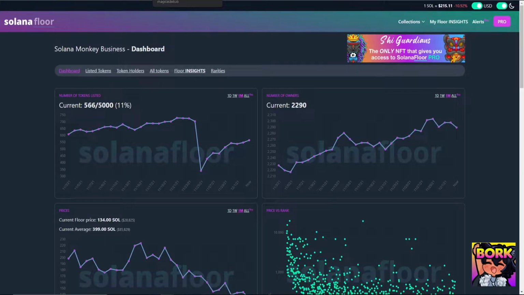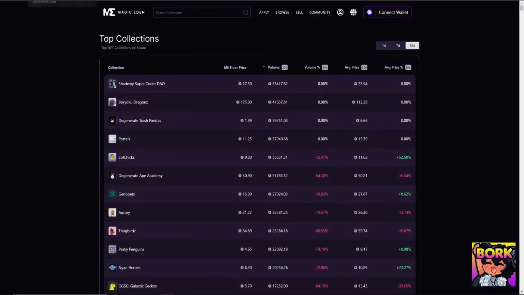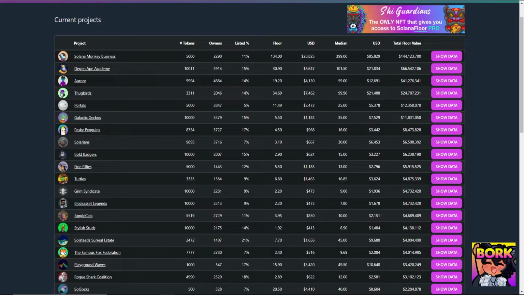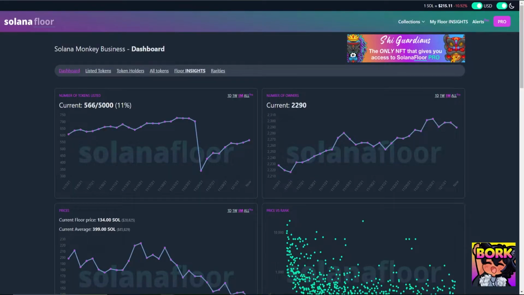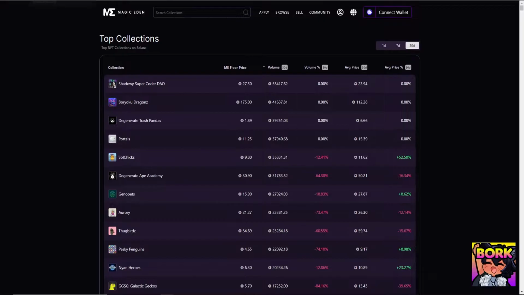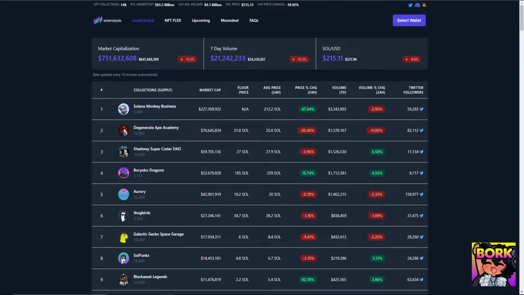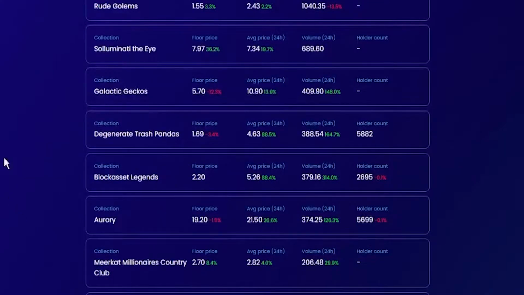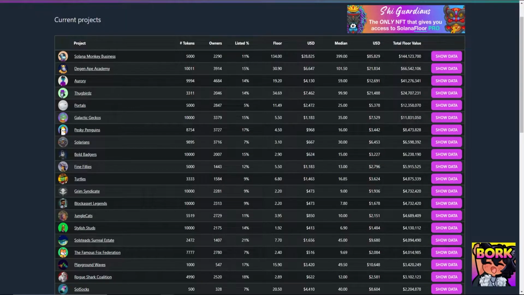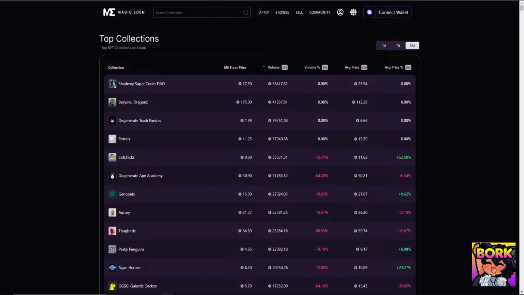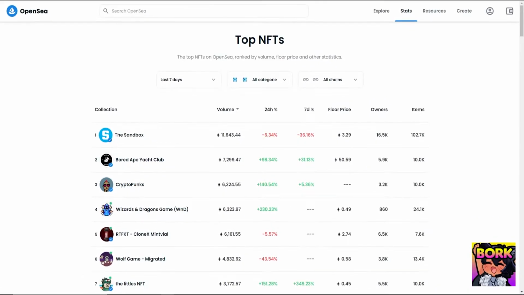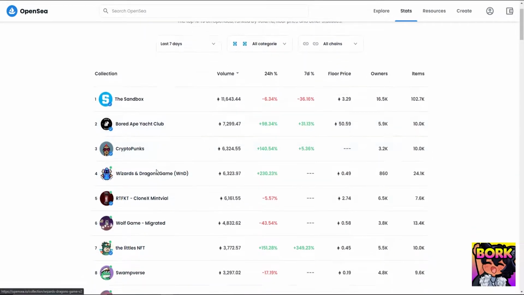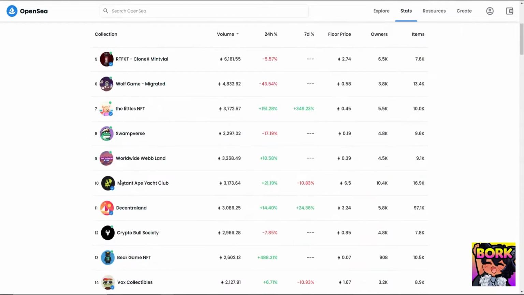Once I gather all the different metrics for Solana NFTs, all I'm doing at the very beginning of the day is getting a feel for the market: where SOL is at, where the NFTs are at, is there actual volume being moved in the market, and are there any supply crunches I need to worry about. Then I go into OpenSea to get a general overview on what the next NFT trend is.